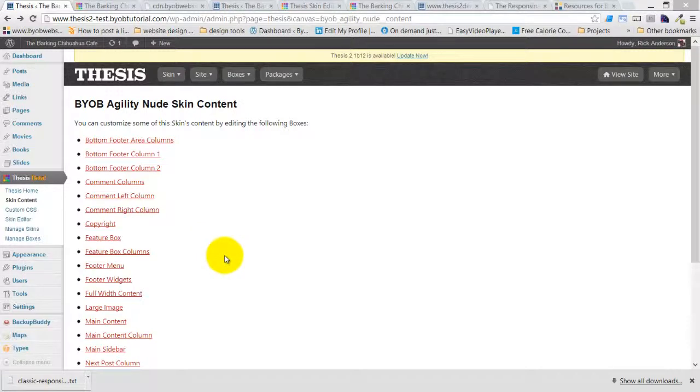From what I'm gathering, though, because I've done a fair amount of customization, it sounds like I'm really going to have to go back and rework some of that. It doesn't have anything to do with upgrading, though. You're only going to have to rework it if you want to somehow use some of the new stuff. So if you built it in Thesis Classic and you want to turn it into Thesis Classic responsive, then yeah, you're going to have to rebuild it. But if you've built it in Thesis Classic and it's in Thesis Classic, upgrading is not going to affect that at all. It'll work just fine.